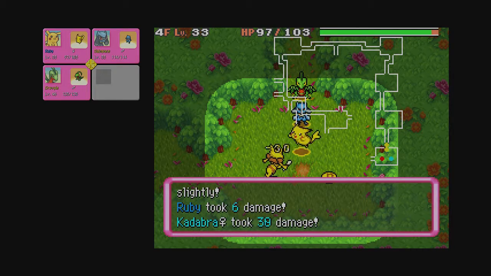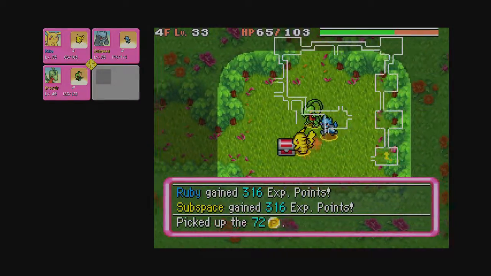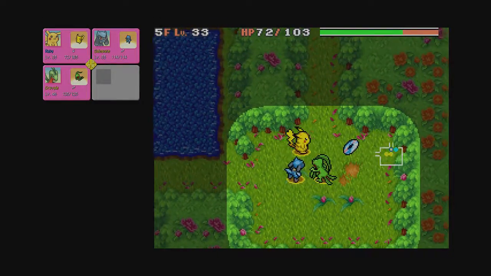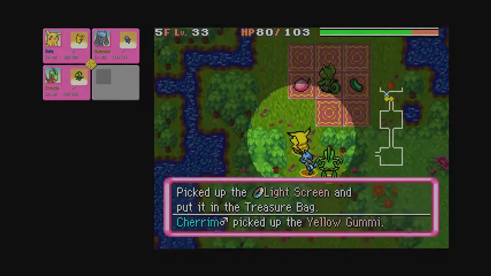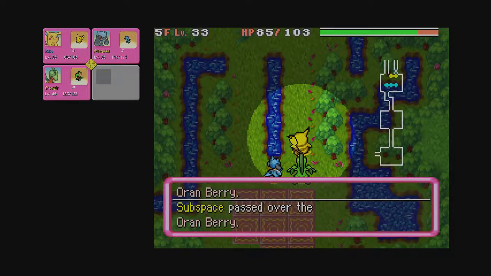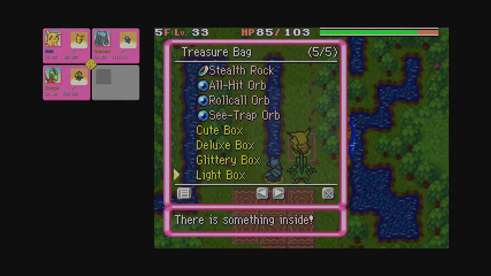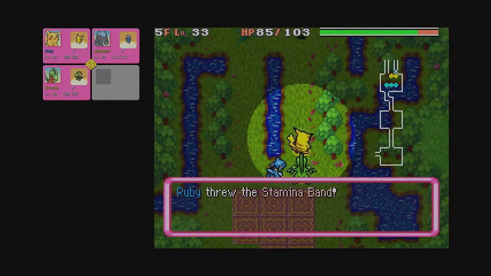Get him. Cut. Got you. So many chests to open. Alright, fifth floor. What is this? Light screen, which I already got so many for. Again? I'm not gonna go. Pick up the orange berry. Light screen. Green box. I just need to throw this. I don't need that.